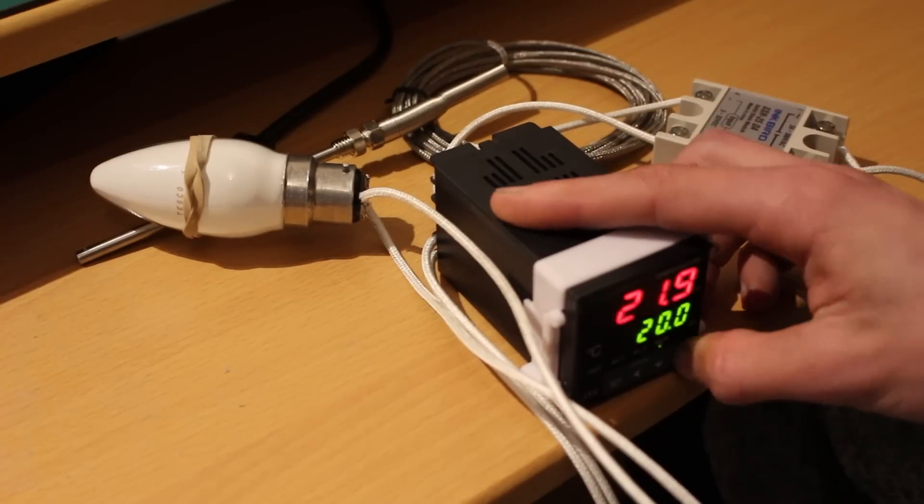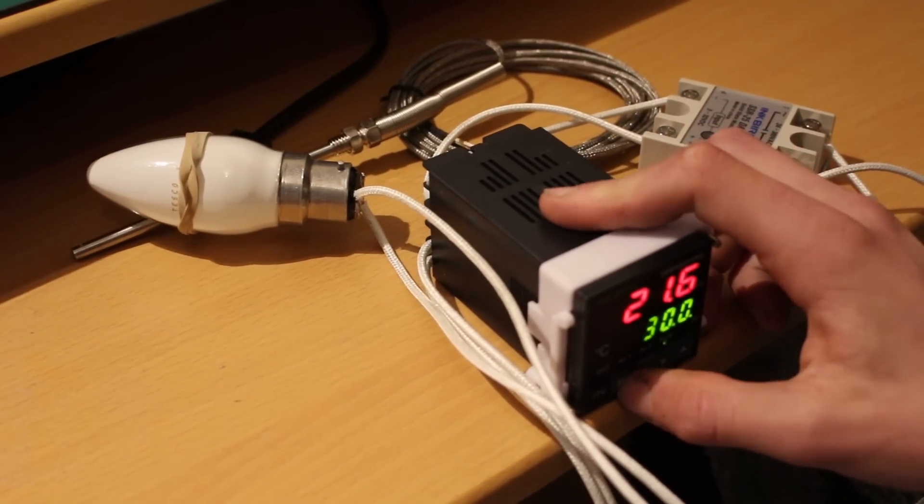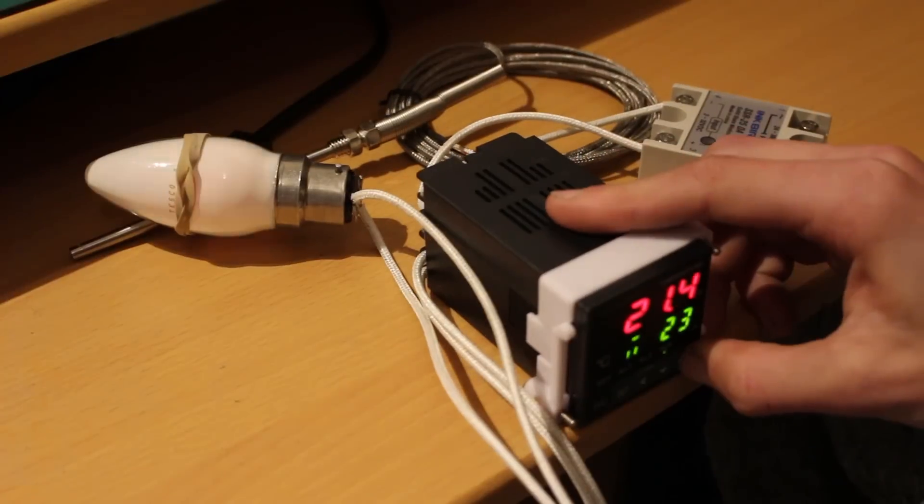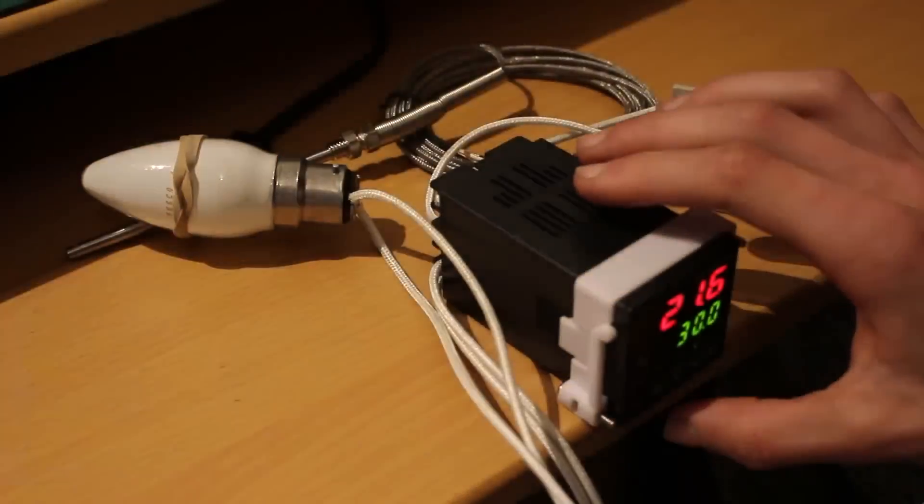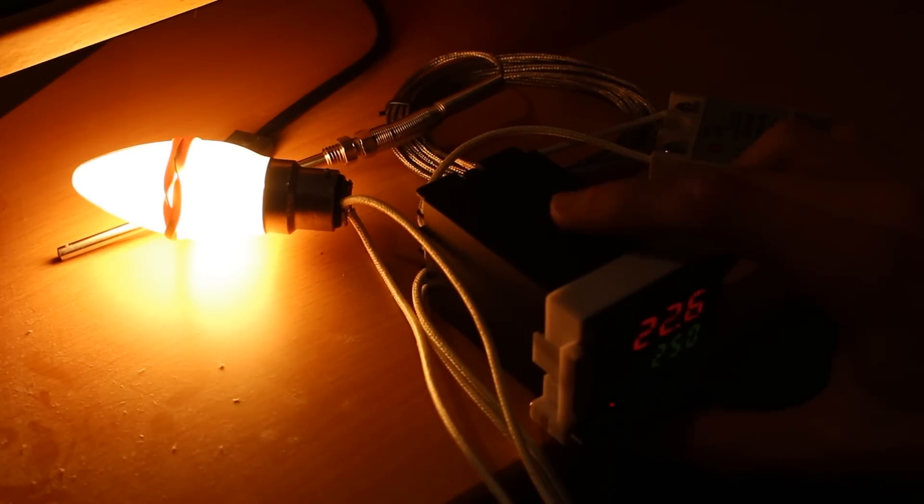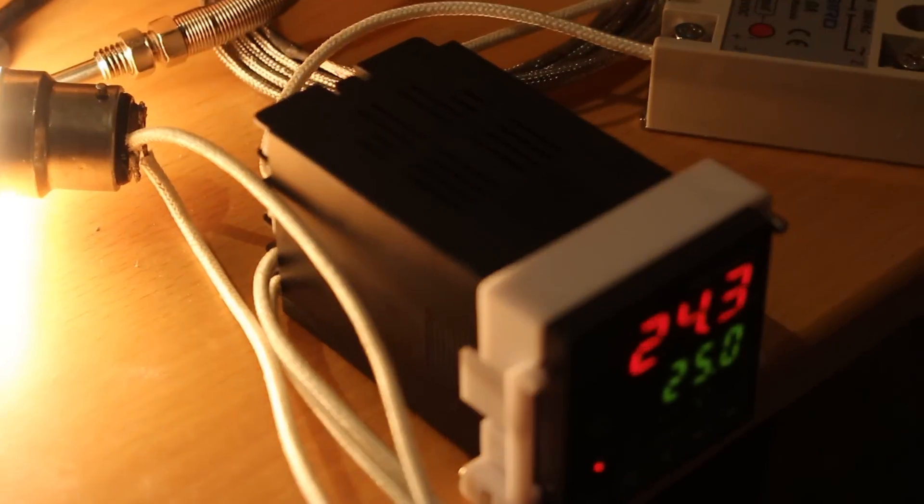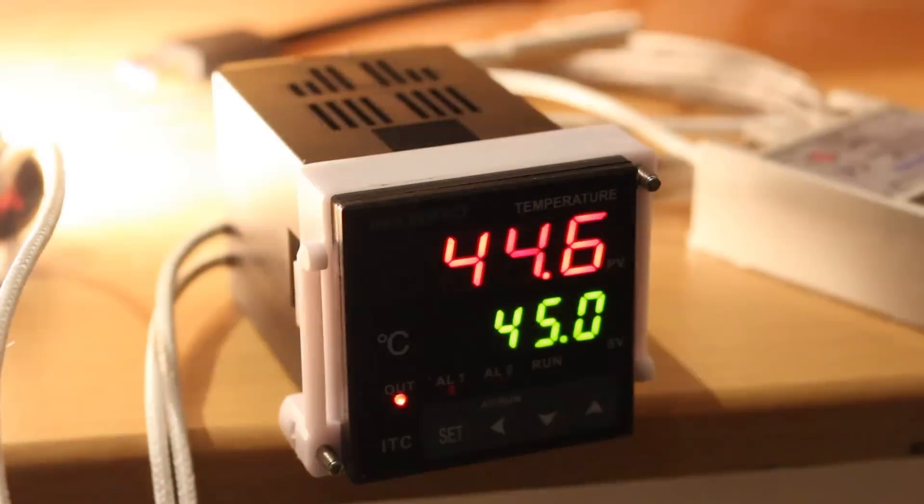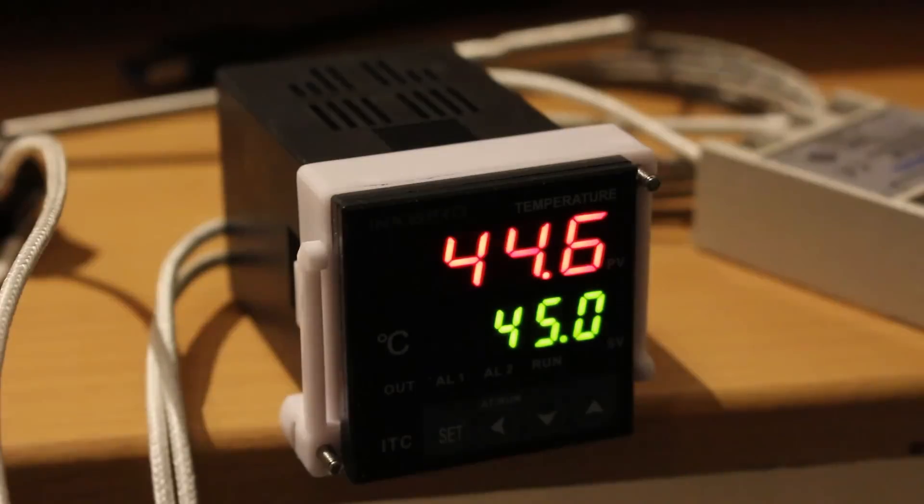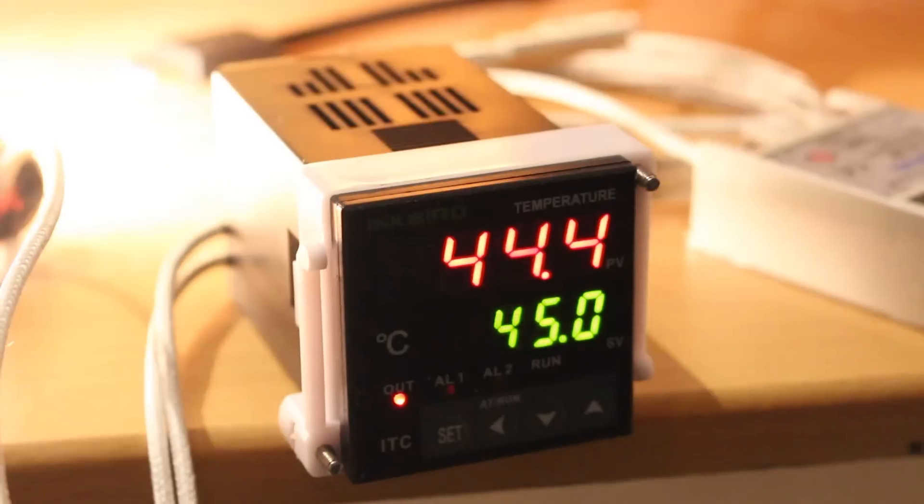So this is what it looks like once I've got it all set up and working, and I've just got the thermocouple held really close to the light bulb so once the light bulbs on it will heat up the thermocouple. I can set the exact temperature that I wanted to heat up to and it will basically heat up to that temperature and then try and keep it as best as it can within two degrees of that temperature. It does this simply by pulsing the light bulb on and off and it will do the same thing with the heating element.